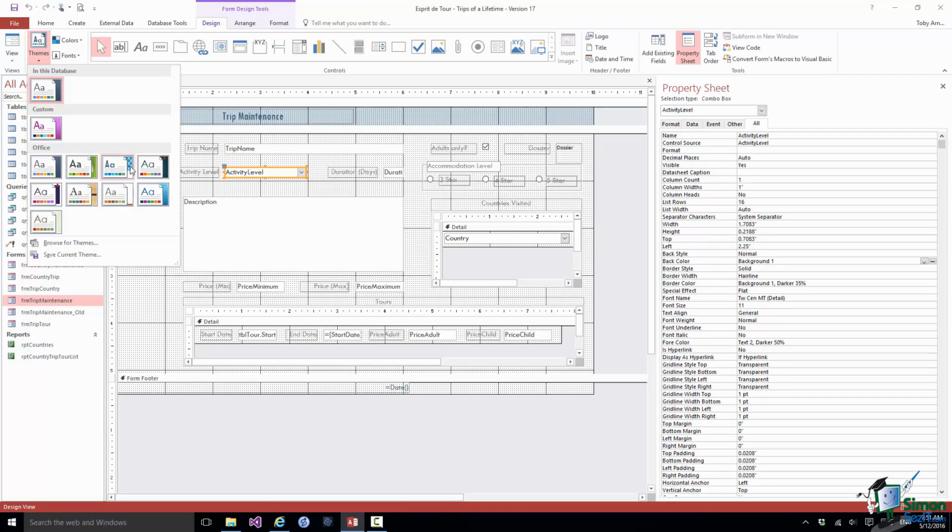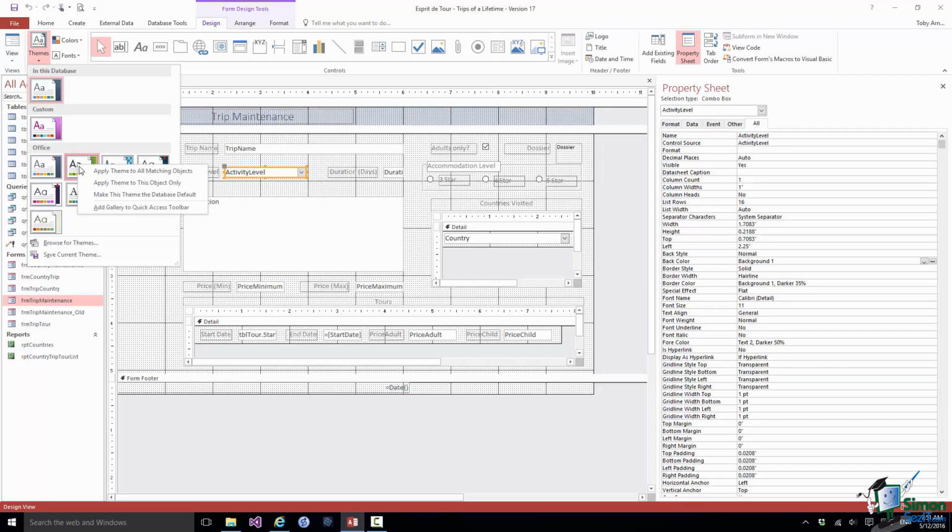Now, what I'm going to do on this occasion is just browse through and choose the theme that I want to use. And note, as I'm hovering over these, the point that I warned you about before. Note how with the larger fonts that some of the themes use, the text in the controls, and in particular text in some labels, is now flowing way outside the space available for those labels. So I've got to be very cautious here that I don't give myself a whole lot of redesign work to do. Now, it will need a little bit of work, but I'm going to go for the Facet theme.